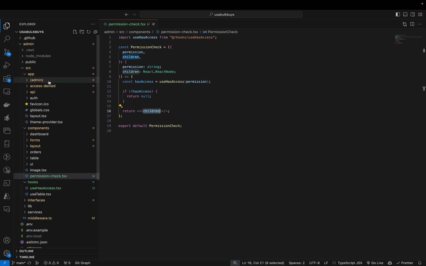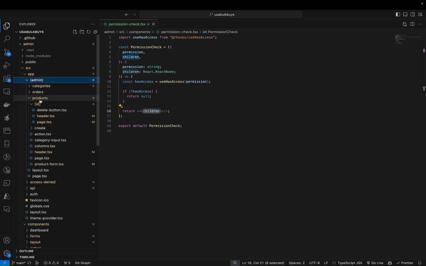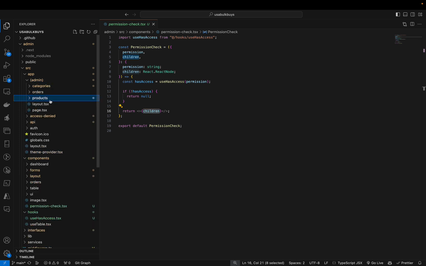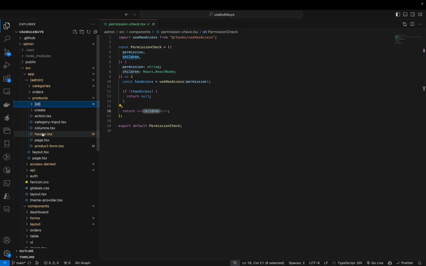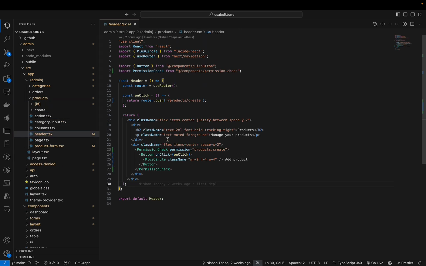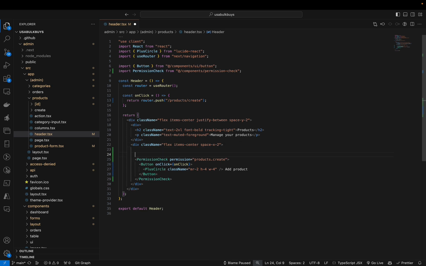Let me show you an example of how we can easily implement this particular component. If I go to the product header, this is how you can use that particular component. Anything that you want to wrap inside a permission check, you can just pass that component.